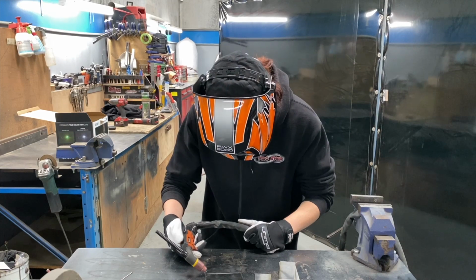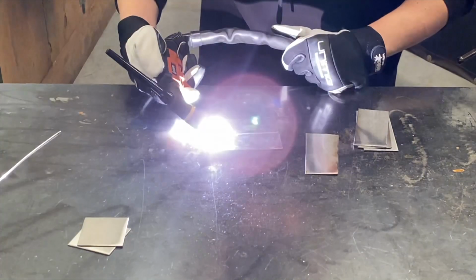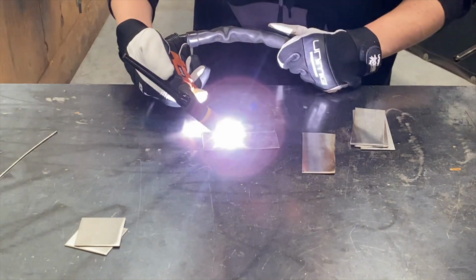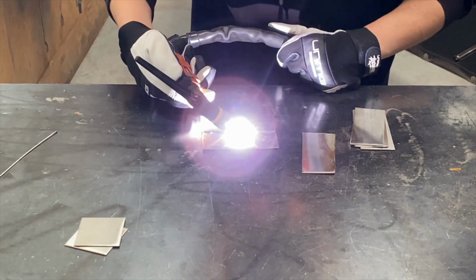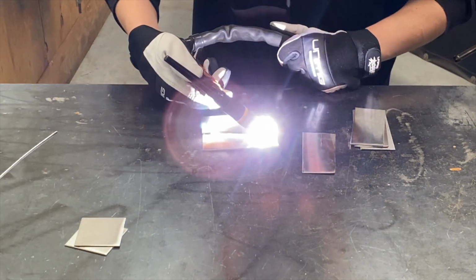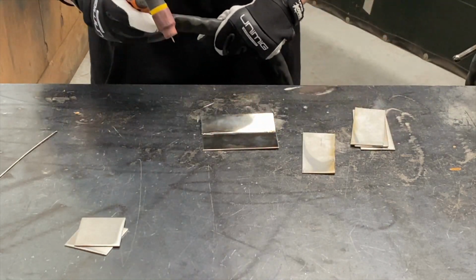So is this a good angle? That's a good angle. All right, here we go. That's nice and close. That's what you want. Maybe come down to your bit of material. Yep, in the center line more. Let it cool down.